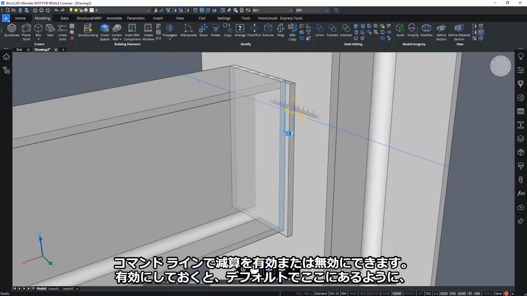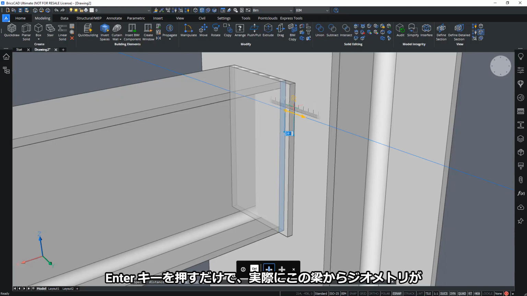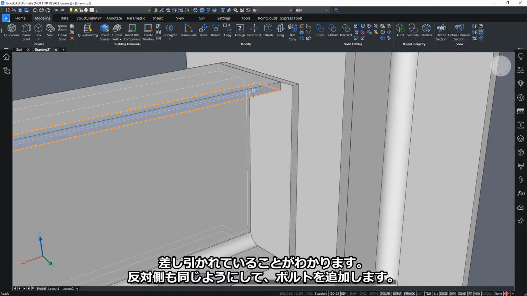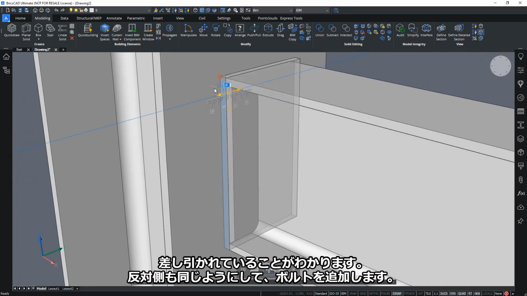You see here in the command line, enable or disable subtract. If I keep it enabled like it is by default here, it will subtract geometry from entities it is clashing with or interfering with while doing the push-pull here. So I'll just press enter, and you see it actually subtracted geometry from this beam here, so they're no longer interfering. I'll do the same on the other side.